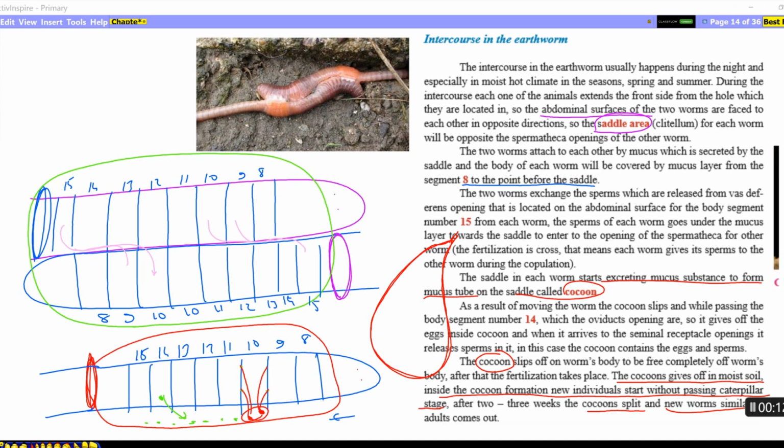So the question about the reproduction of earthworm, the drawing has not been included, but mainly asks about the male reproductive system, the female reproductive system, and so separately can ask about the location of any of these reproductive parts in male and female, but also the intercourse or the fertilization mechanism in earthworm is a kind of question for exams.